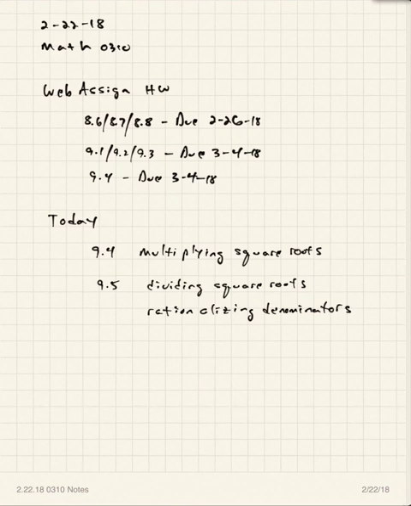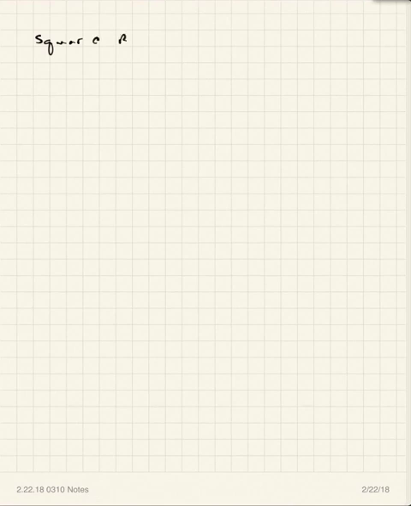So let's talk about square roots. I'm going to go to the next screen and look at an overview of what we've done so far. First of all, we've just talked about evaluating. So if you have the square root of 81, we know that that's the positive or the principal square root of 81. It's the positive number that you square to get 81, and so the square root of 81 is 9. So remember, when you have the square root of 81 written as a radical like that, you replace it with the number 9. Those mean the same thing.